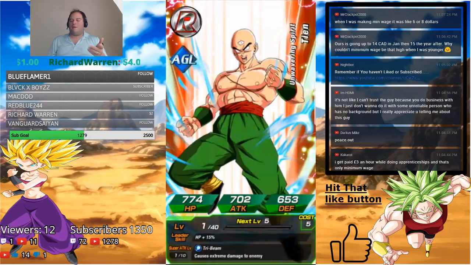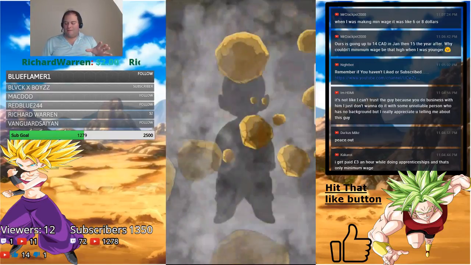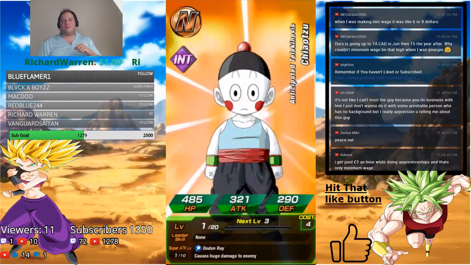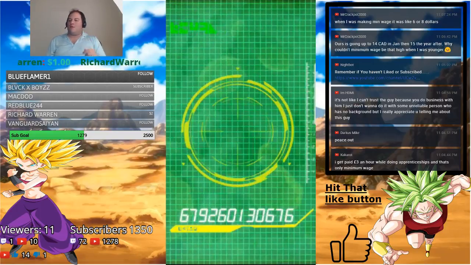Things like, if you take game footage, or you take pictures in-game, and you post them publicly, you are in violation of the terms and services. You do not have permission to go onto Facebook.